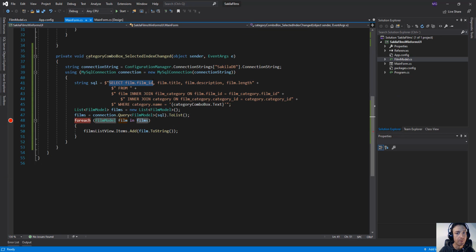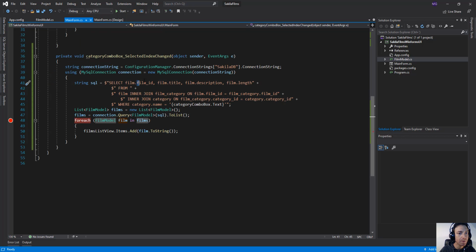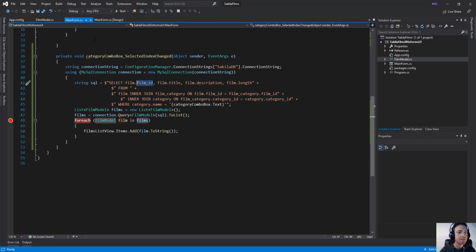Let's see what I have here. Select film ID, film length. Okay. I'm going to try this because we haven't mapped. Yeah. We call this property ID, and we haven't. This is not a direct mapping. Maybe Dapper expected both fields to have the same name, even though they are not in the same case. Yes, so let's see if I do this as ID.